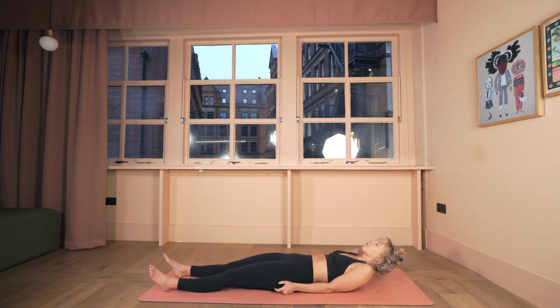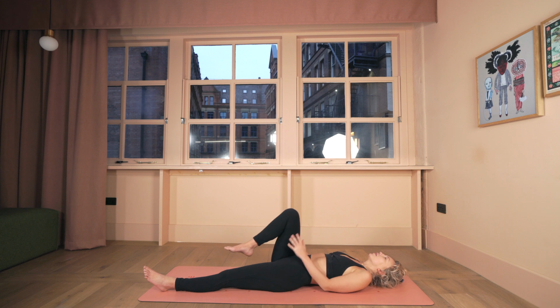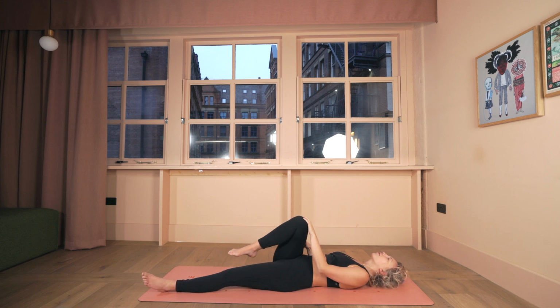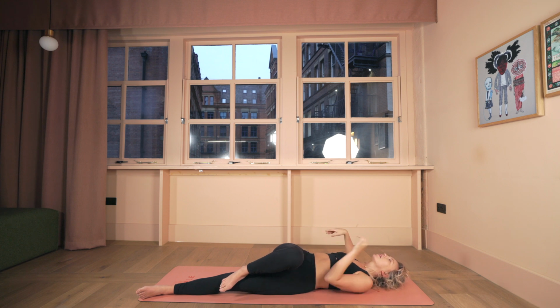Now, once the spine releases, bring your right knee in towards your right shoulder. Hug it in nice and tight. You can bring the knee in, finding some compression, avoiding your rib cage. Inhale. Exhale as you thread your right knee over towards the left. Keep the left hand on the right knee and then stretch your right fingertips out to the right. Check in with your right shoulder, drop it down.